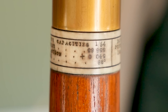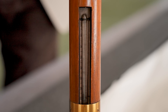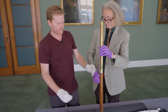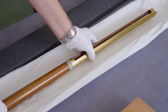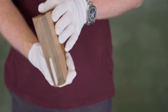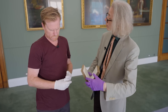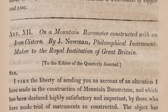We've got capillary action and temperature. That looks like a thermometer at the bottom there — that's right. I think we should go to the horse's mouth and see what Mr. Newman had to say about his barometers. So this is the Journal of Science and Art, number 16, and this contains one of Newman's articles on improving his barometers. This is on a mountain barometer constructed with an iron cistern — that's what we've got here.